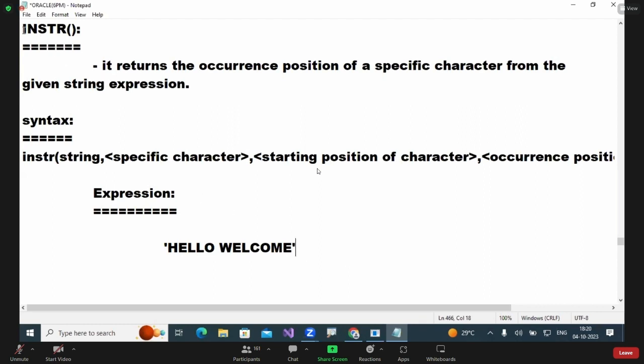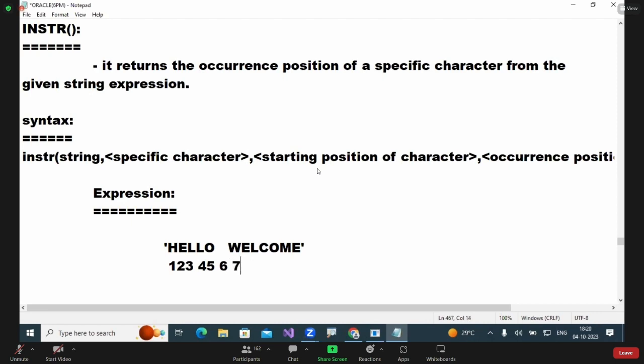So especially when we go for InString, each and every character's position we know, and the positions will be like this: 1, 2, 3, 4, 5, and the space, whatever you give, will also take position number 6. Space is also counted, and we already know that.